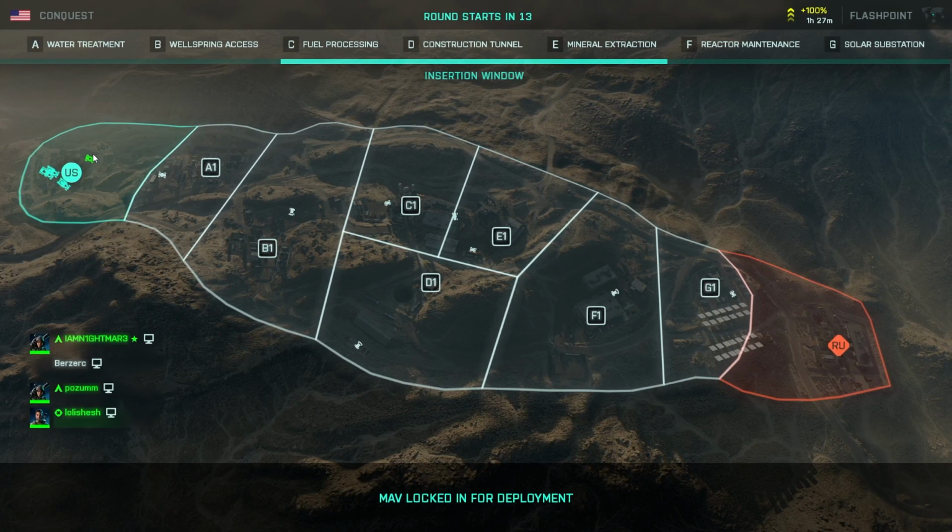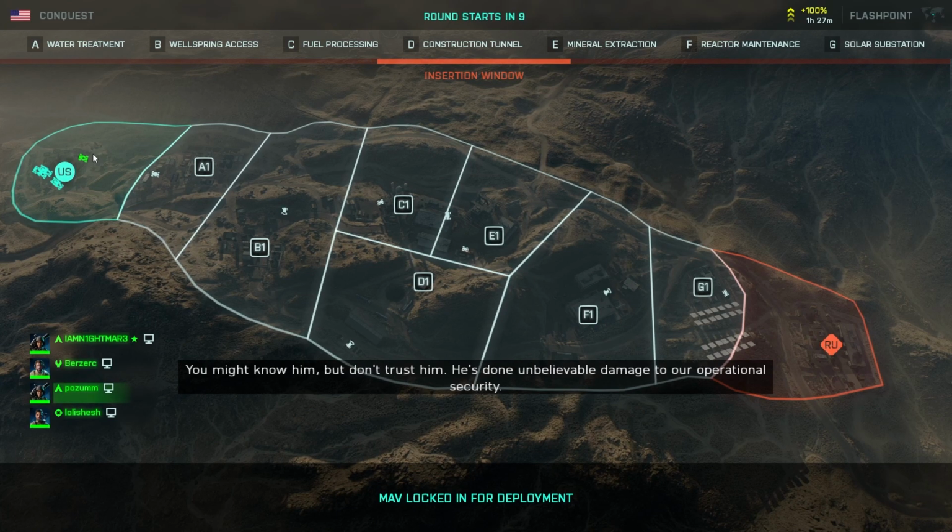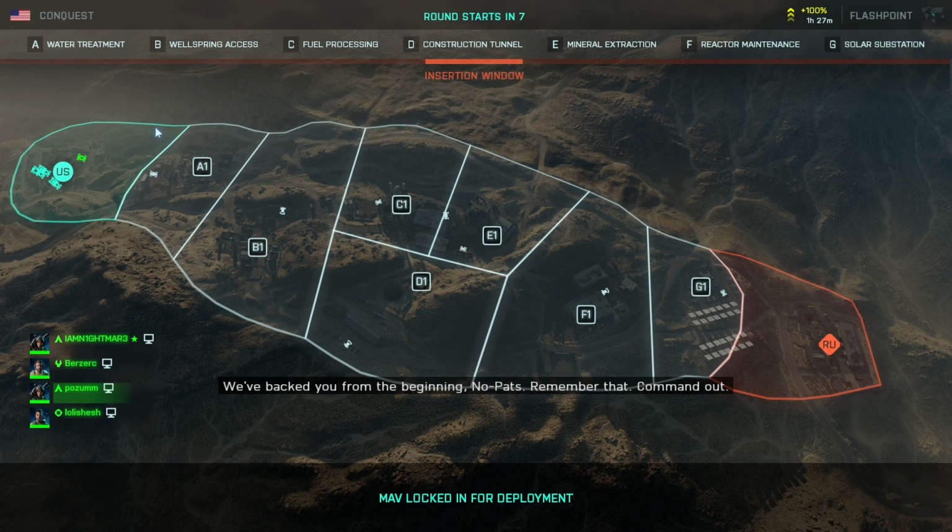Use caution. You might know him, but don't trust him. He's done unbelievable damage to our operational security. We've backed you from the beginning, Notepads. Remember that. Command out.